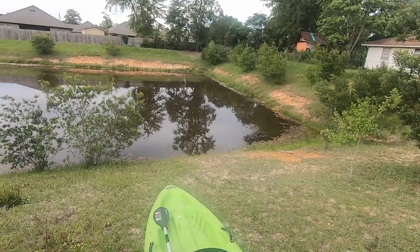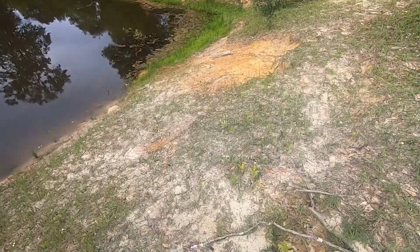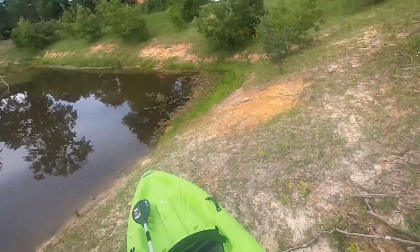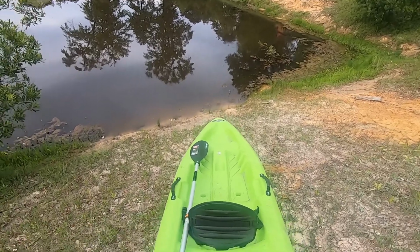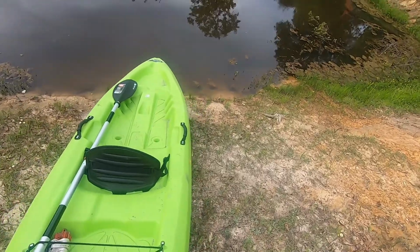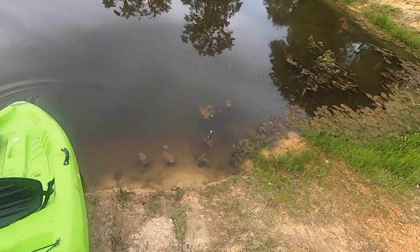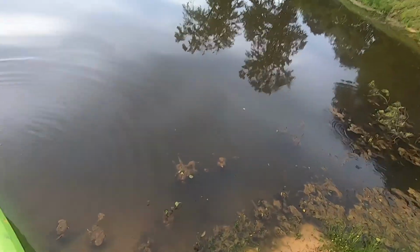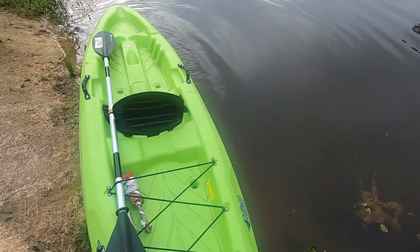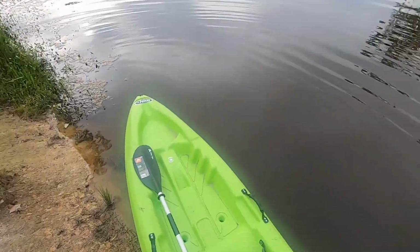All right guys, so I'm about to get the boat in the water. I gotta make sure I got everything. Go up here, grab it from right here, and just slowly push it in. Just let it slide in. I'll go around here so I can sit down. Whew. All right.